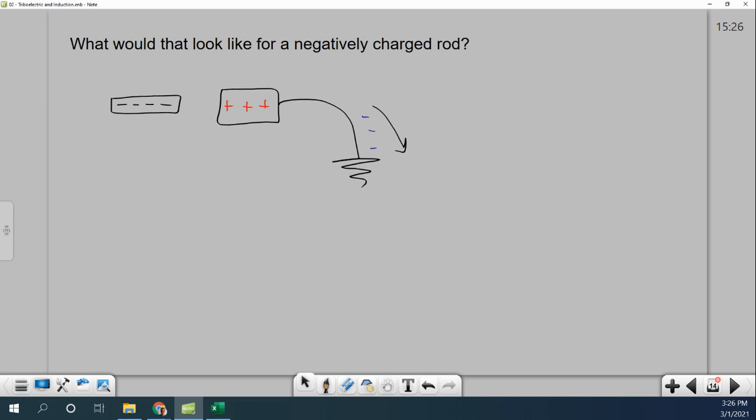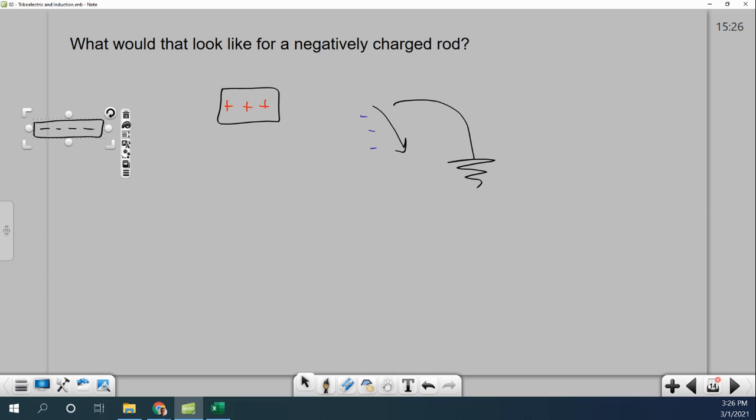So then I say, okay, let's take my grounding wire and move it. And then let's take my rod and move it away. What am I left with? My negative rod has created a positive object. It pushed the electrons out and into the ground. So those electrons are over in the ground somewhere now. They're soaked up by the earth. And so that object left is positive.